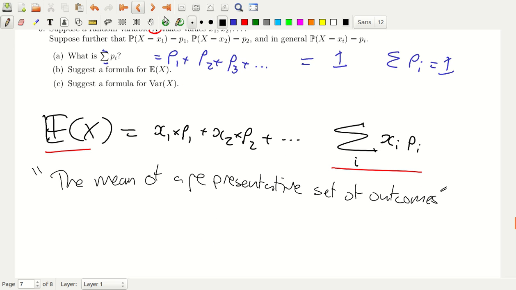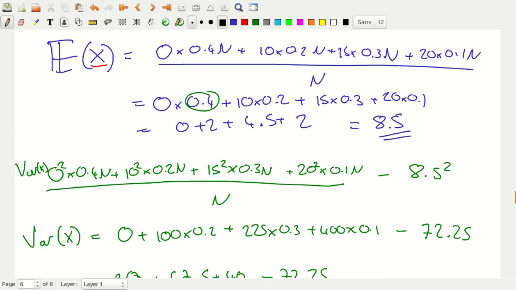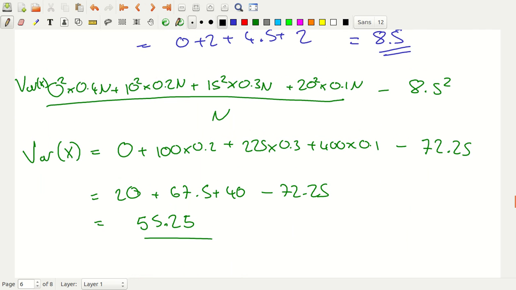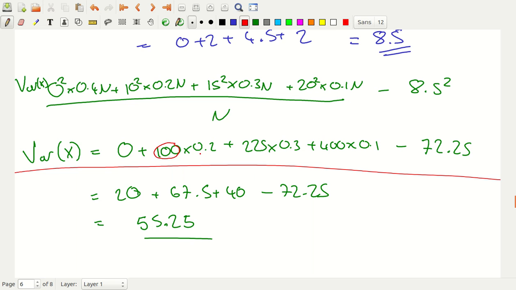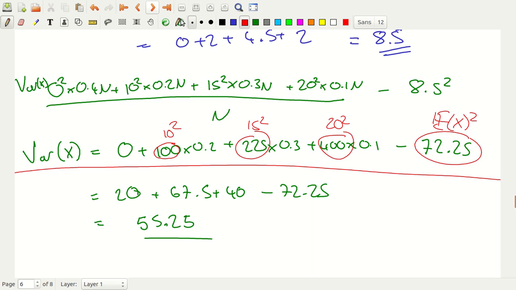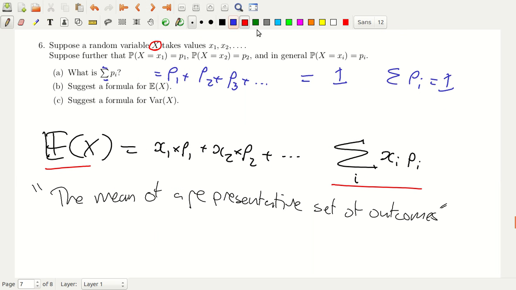So again, we can go back to our previous thing and look at how we calculated the variance. Again, you see the n's cancelling, so we're actually looking at this line. We have here the values the random variable can take squared, so that's a 10 squared, a 15 squared, and so on, times their corresponding probabilities. Please resist the temptation to square any probabilities. And this thing here is E of X all squared. So let's just make that into our definition. So this is now a definition.